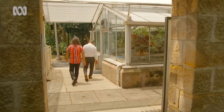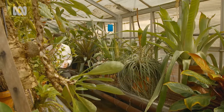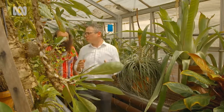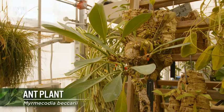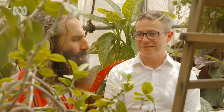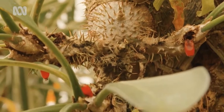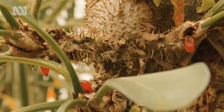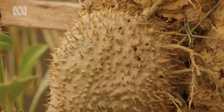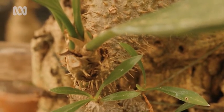So, Costa, we've got an Australian native to look at next, from far north Queensland up around Cairns right up to Cape York. These are fascinating plants. They're Myrmecodia, or ant plants, and they're epiphytes, so they particularly like paper bark, so they'll grow in melaleucas. So what's behind the name? They get called ant plants because as it grows, it gets all these hollows and little chambers that are perfect houses for ants. And the ants in return will provide nutrients as they defecate and maybe leftover food.